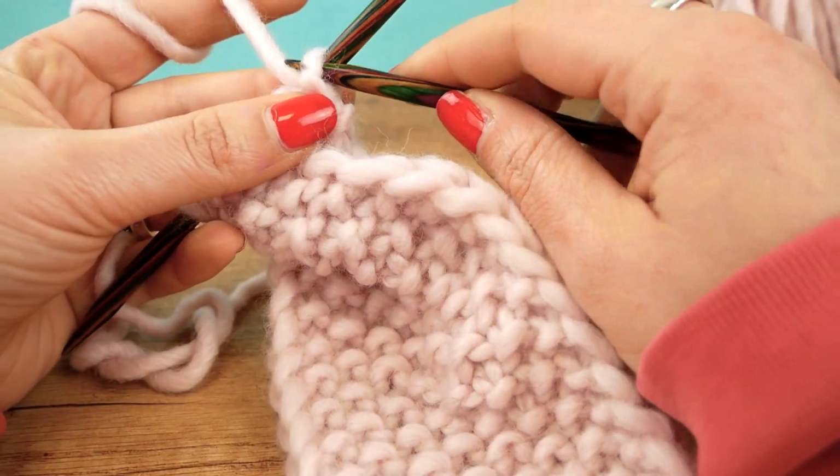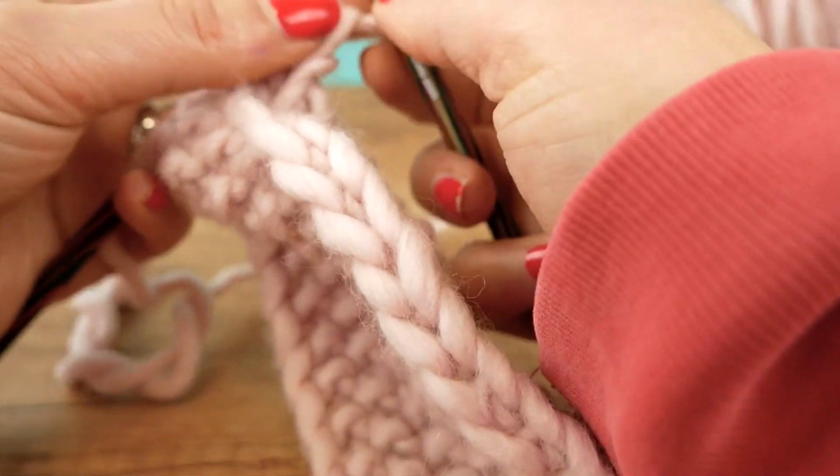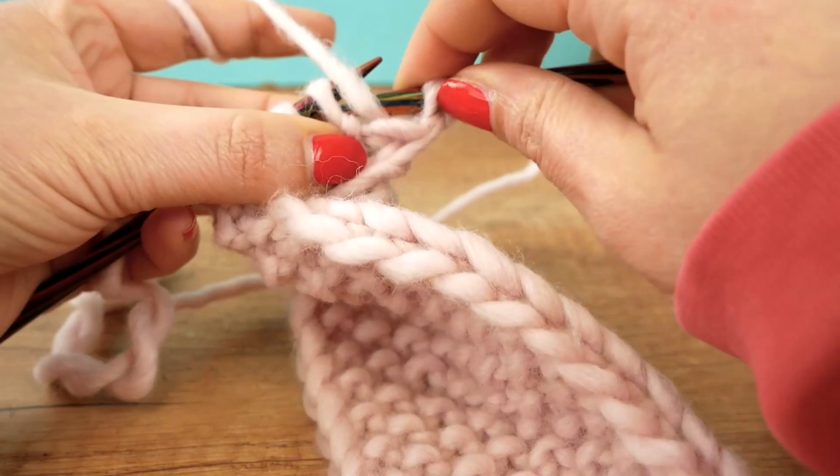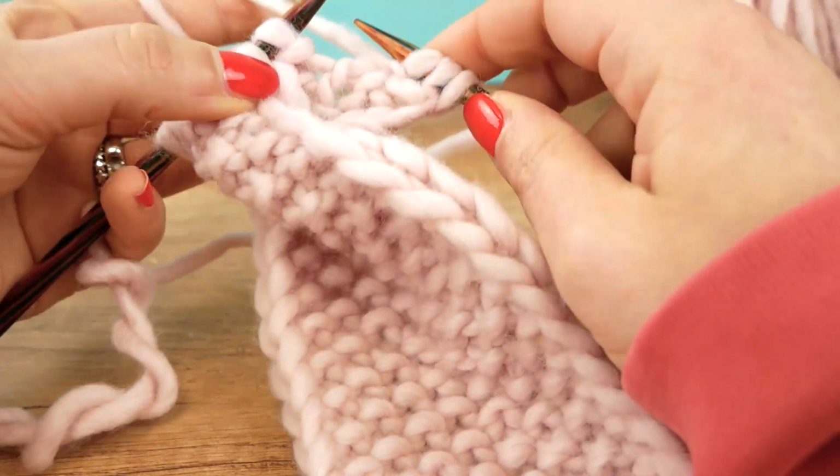And from this point on, we're just going to continue with the regular rows, just like so far. So we're doing the opposite of the stitch that we see, and that's it.